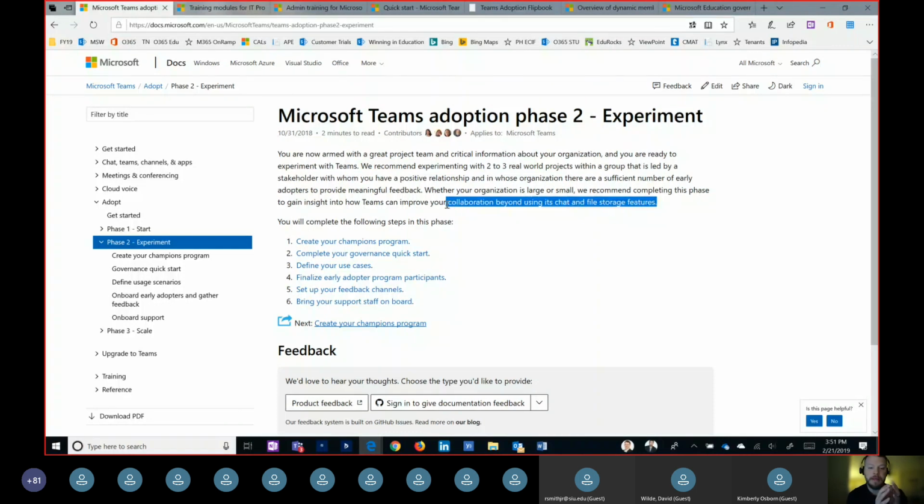Now, here's one of the key things from phase 1 that I didn't mention that is documented in there, which is, it's vital that we manage the adoption and rollout of Teams through Teams. I know that kind of seems like a no-brainer, but I think you'd be surprised, maybe even at yourselves, but certainly at the number of institutions I work with that use email to communicate during the Teams adoption process.